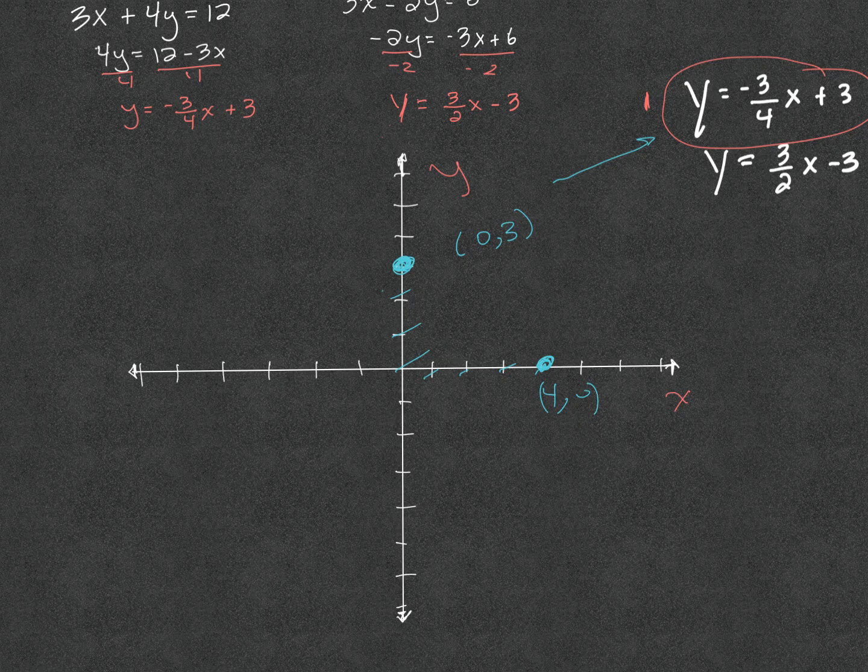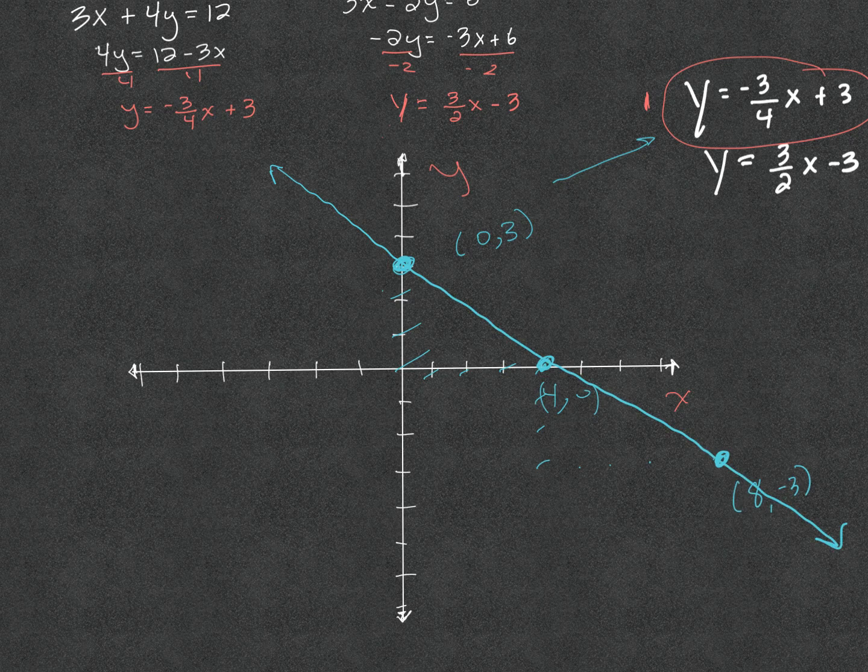We're going to go down 3: 1, 2, 3, over 4: 1, 2, 3, 4. And the next point there is going to be what? What is that next point? Well, that next point has to be 4 more than 4, so we're going to have 8, and it's down 3, negative 3. Okay, so you're probably wondering, how many points should you get? Well, I would say a good rule of thumb is to get at least 3.